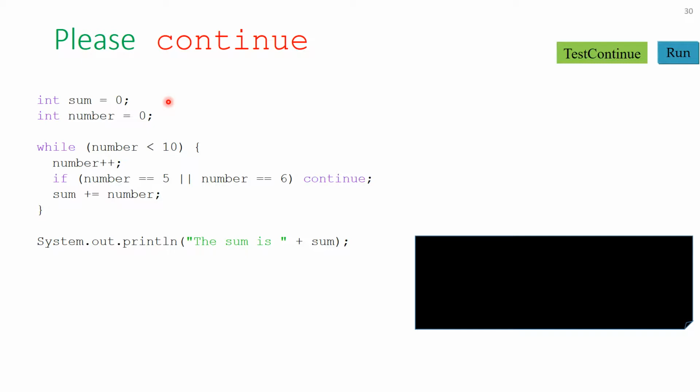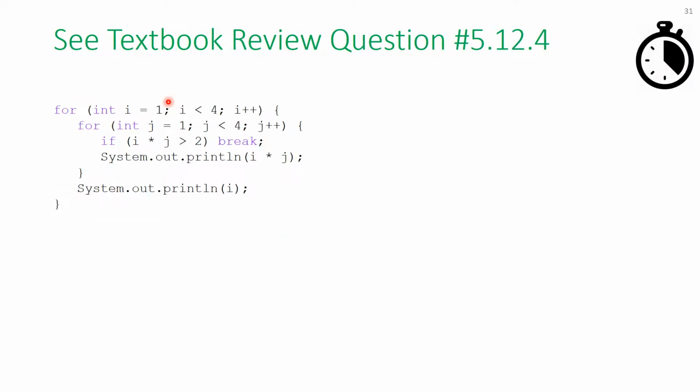If there was more code here, by the way, this is not in the else, okay? So if there was a block of code here, then we would have skipped everything that was remaining in the body of the loop when I hit the continue keyword, and that's it, okay? So the keywords are not difficult. In this case, if I run this, I'm going to get the sum is 34 because I didn't add up 5 and 6 to my sum, okay? The keywords are not difficult.